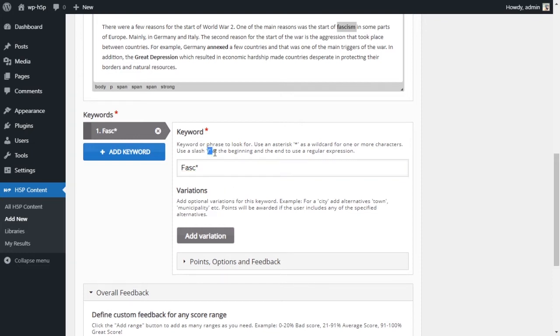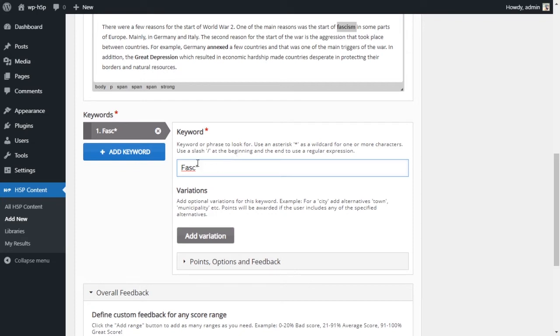And it also says here you can use regular expressions to designate answers. We won't go over regular expressions. Regular expressions are an advanced coding language where you can search a text for a specific string or a series of strings in a specific order. It's beyond the scope of what we're doing here, but you can look into it. So we're just using asterisks here to cover all of our different variants.